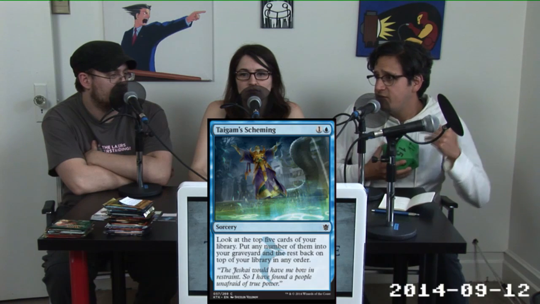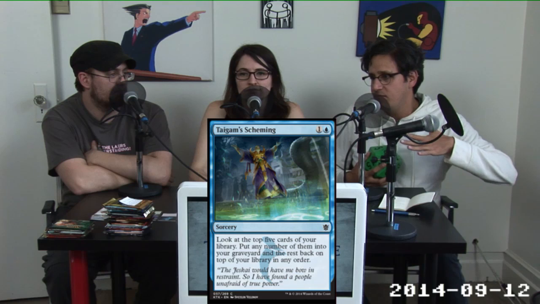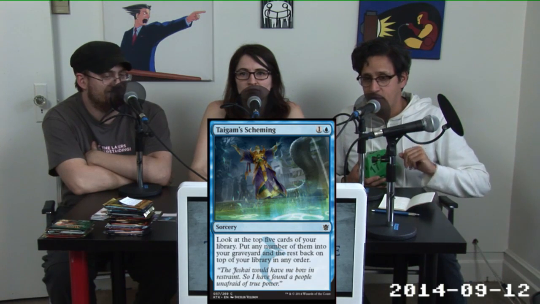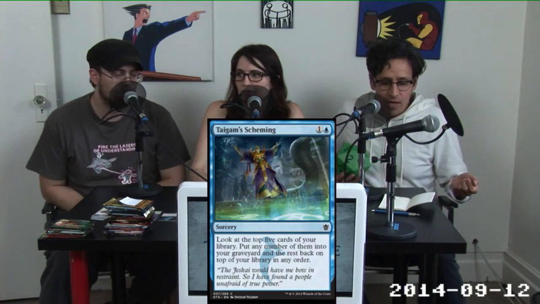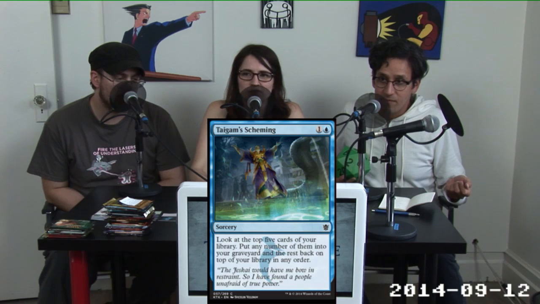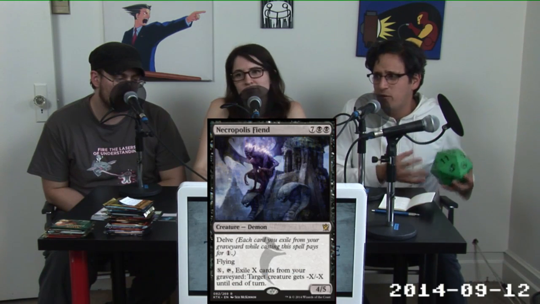Exactly. So you do this on turn 2. Say you bin the 5 cards. You throw 5 in your bin. You've also got Taigen Scheming in your bin. So now you can delve for 6 on turn 3. And there's lots of stuff that you can do on turn 3 if you can delve for 6. Like, you can play a Necropolis Fiend. Yeah, you can play a Necropolis Fiend on turn 3, presuming you've gotten perfect mana.